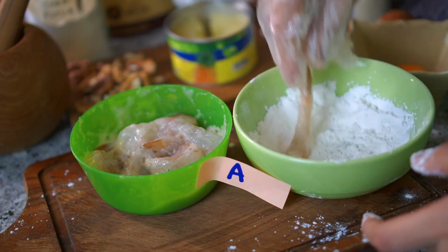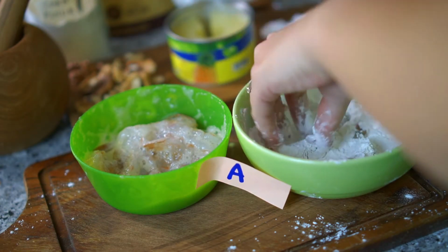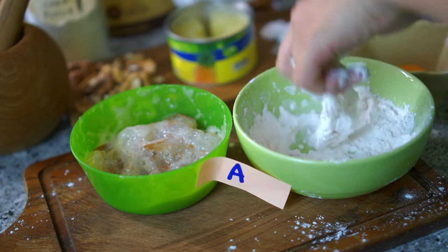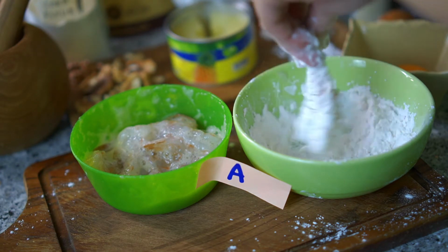Now let me repeat again the process very quickly. So what you do is you just bury them in the tapioca starch and then roll them around with your dry hands and then shake them off and then put aside. That is method A, velveting.